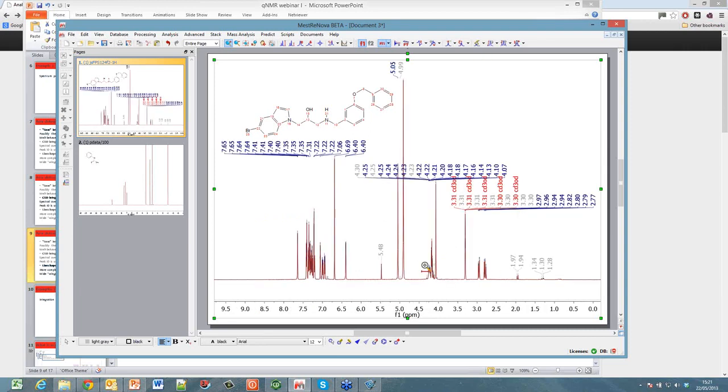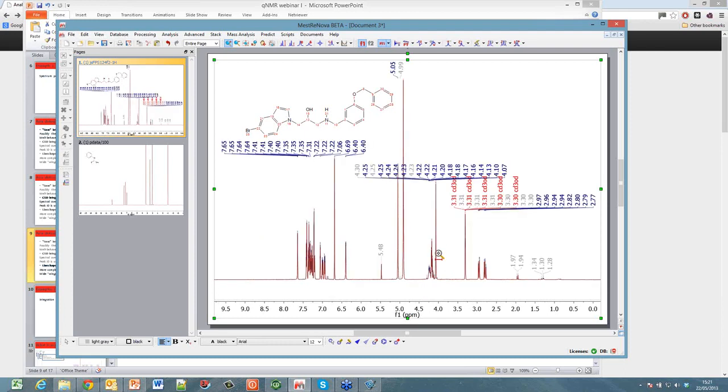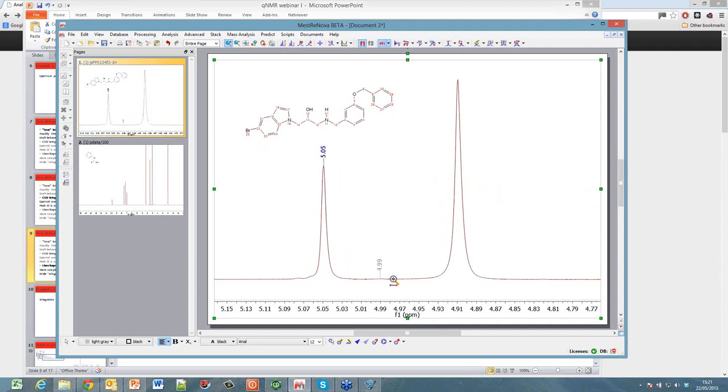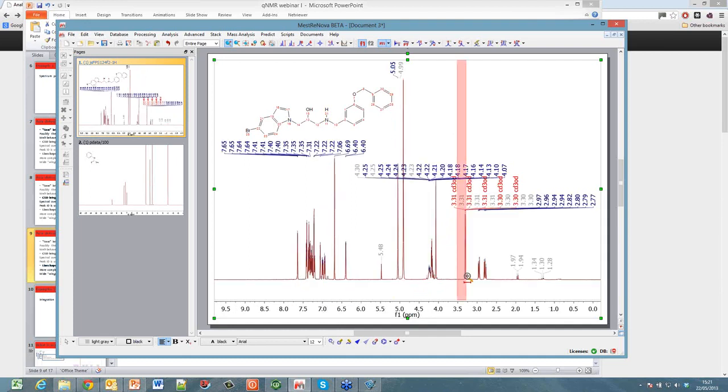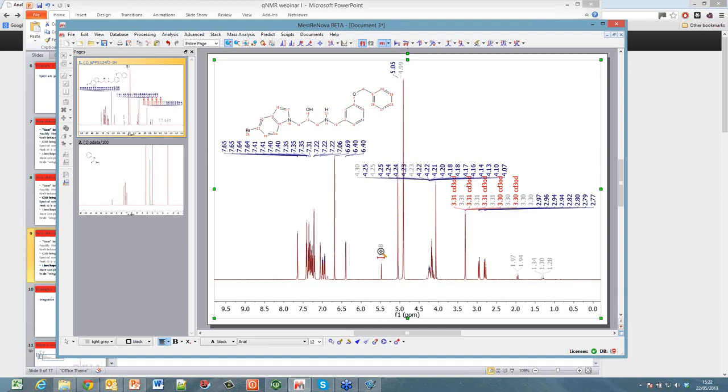That's all fine. Clearly, if you weren't doing GSD integration, then this region would be kind of out of bounds. And in cases where you have peaks that are very close to the residual water, which is not illustrated in this case, you could still reliably integrate that. Or if you had a peak that was very close to the methanol signal here, then again you could reliably integrate that. In fact, some quantification methods actually rely on the integral of the residual solvent itself. So because we have these peaks classified, we were able to work out the integral of the residual solvent, which is good news. So that's GSD.